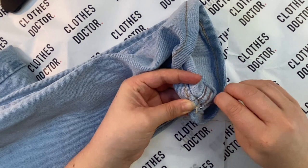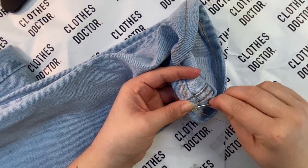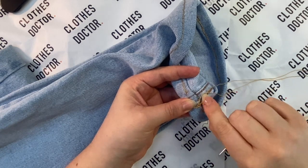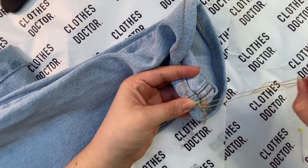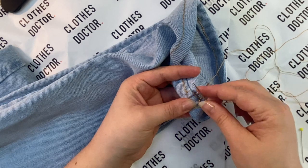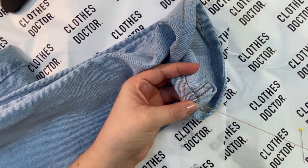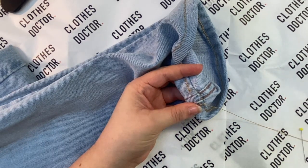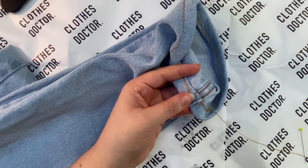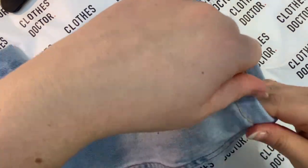And now Ellie's got to the edge of it. She's going to knot off securely. Now, as you can see, she's left a loop in her last stitch, put her needle through it, and that gives you a lovely, neat, secure knot. So she'll cut now and we will show you the finished result.